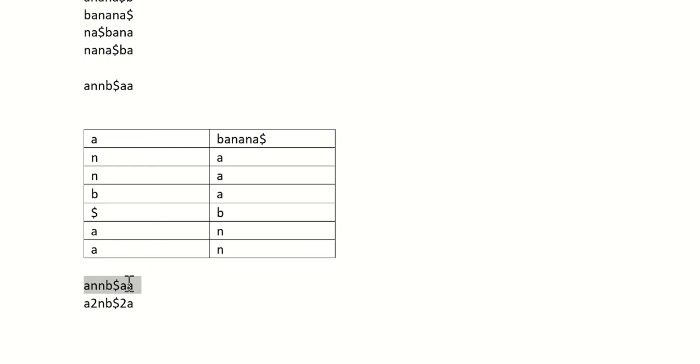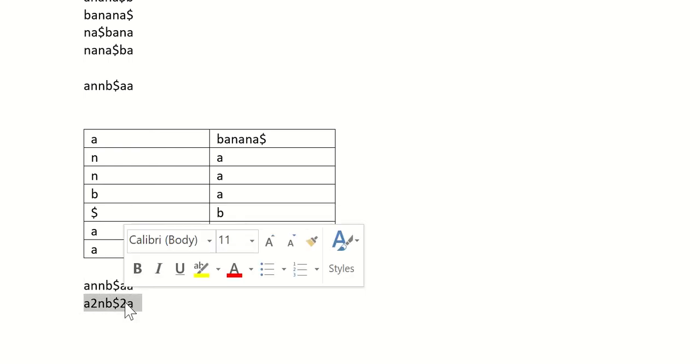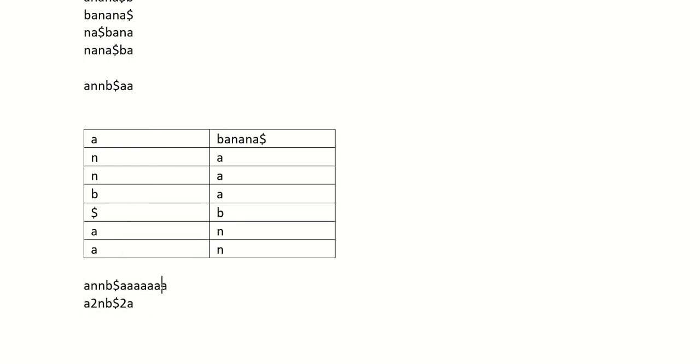You'd have this go to this. But let's say we had a huge amount of A's. I don't know how many A's this is, but let's say it's 15. Then we can compress it to just look like this, and you would save a lot of space. So hopefully that helps in your understanding of BWTs. Good luck working on these in the future.